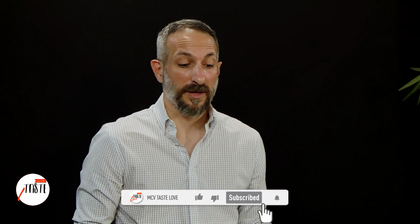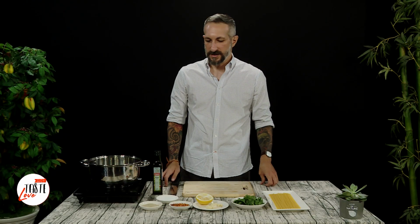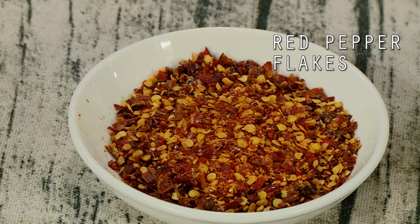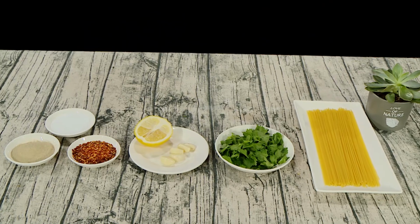Today we're doing another one of my favorite dishes. It's called pasta aglio olio, and it is simple. Look at this, it only has 6 basic ingredients. Not gonna count salt and pepper because that goes with every dish. It's just your pasta, parsley, lemon, garlic, red pepper flake, olive oil. That's it. Simple, 6 basic ingredients. It makes a delicious, phenomenal meal.